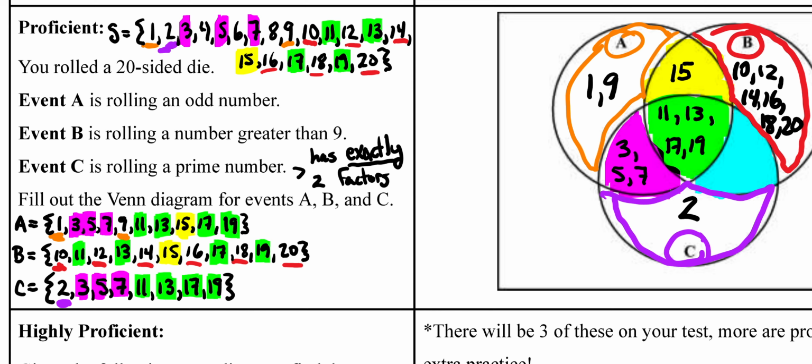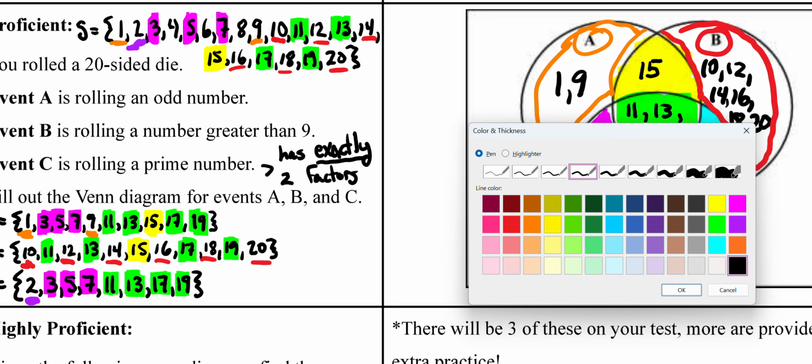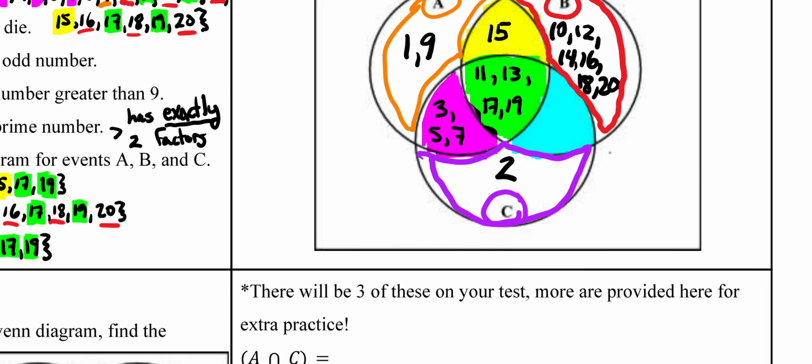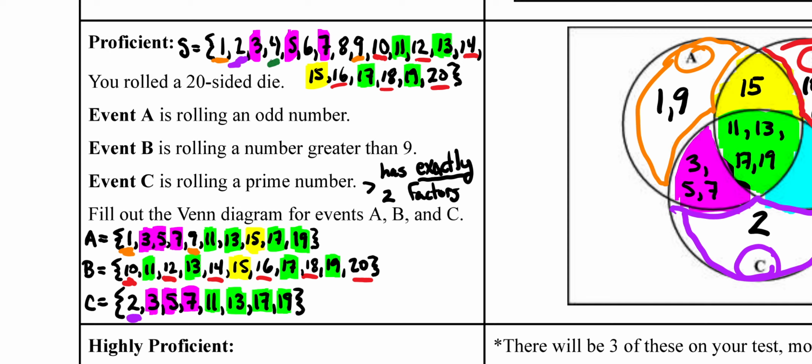And then I am trying to keep track here, 4. What is outside of all of this? Let's use a dark green out here. So those that are in the sample space but are not in events A, B, or C, if I've marked these correctly, would be 4, 6, 8, and I think that's it.